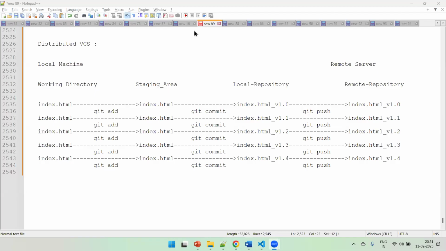Whatever untracked files we have, we move them to tracked files with the git add command. So what about git commit? Git commit is to commit to the local repository. So from the staging area to the local repository, if you want to, you can permanently save it there.